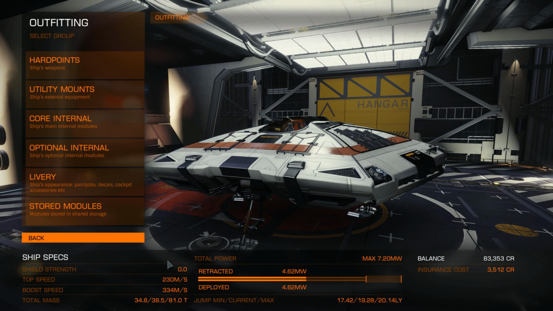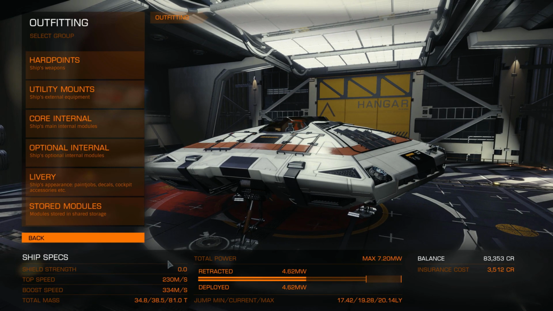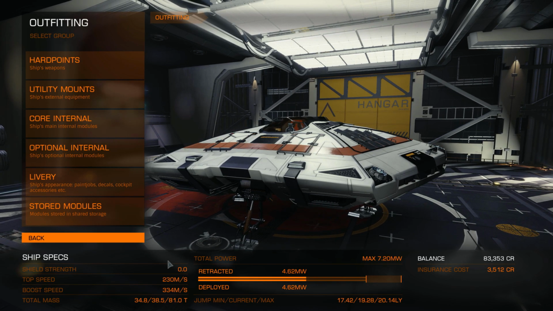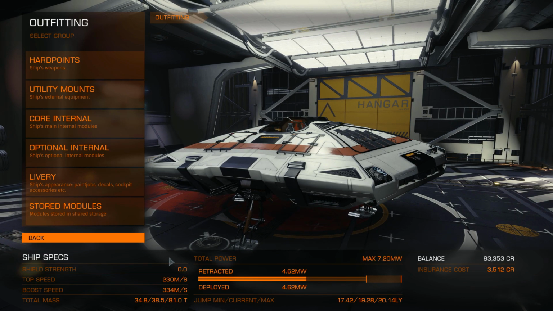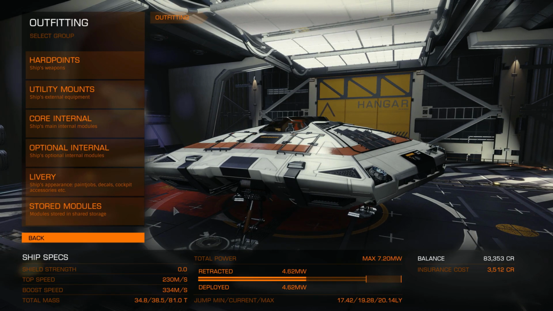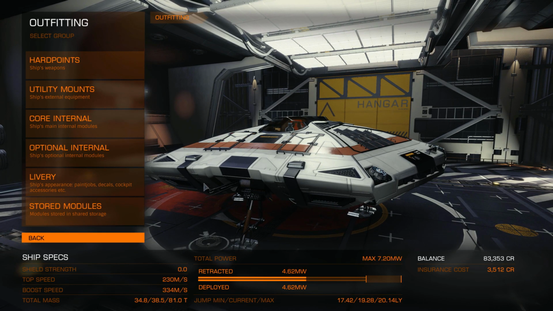So that's the end of this episode. So this one was fuel scooping and outfitting. The next one will be more of the same, and I'll show you that when we get there. So more travelling and more scanning until we get to the place where we can get our ship sorted out. So hope you enjoyed that. I'll see you in episode 3.